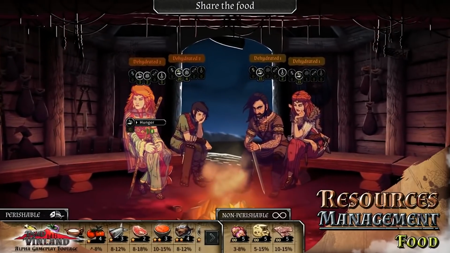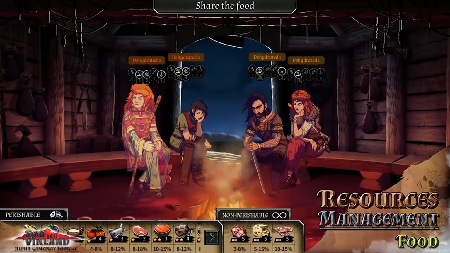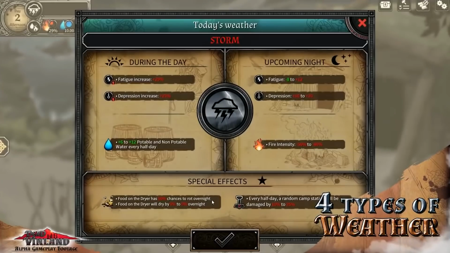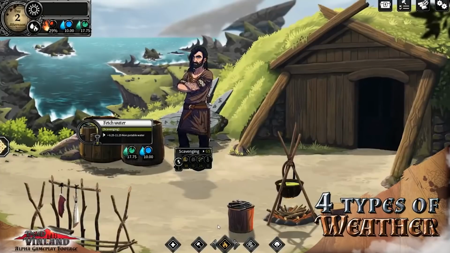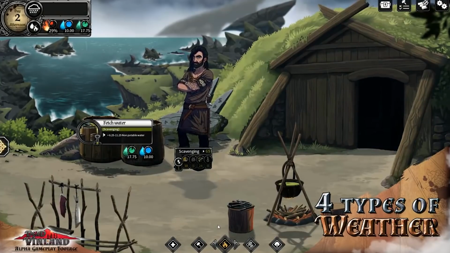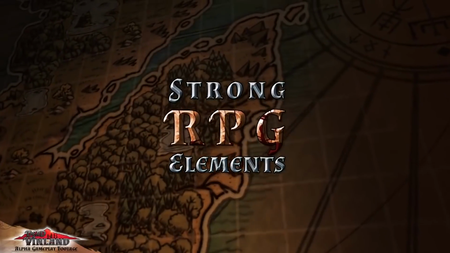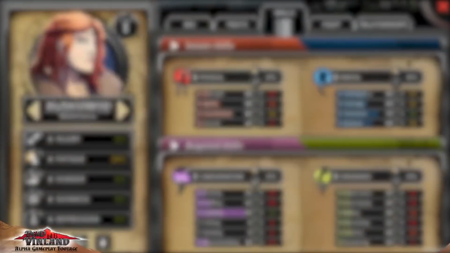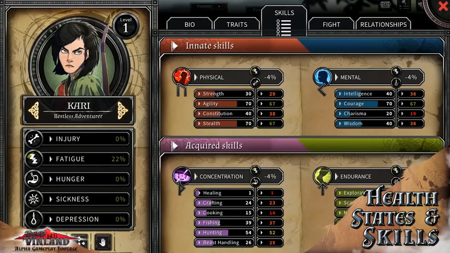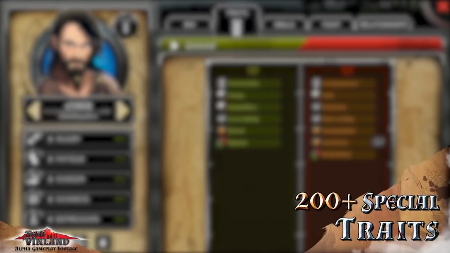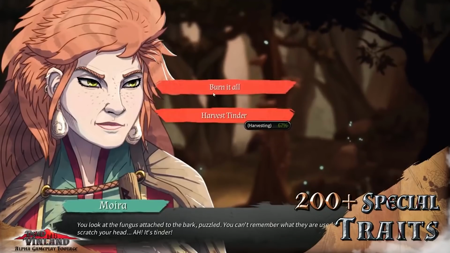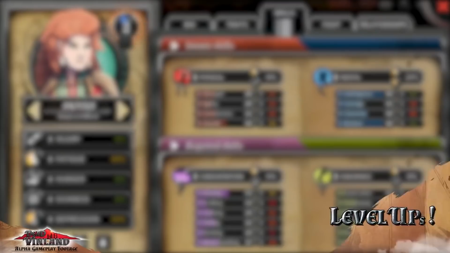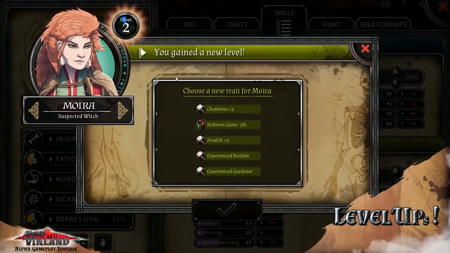Sounds brutal. There are survival games, no joke. Things to worry about are injuries, fatigue, hunger, sickness, and depression. Dude, heavy. There are relationships between the different characters. And outside of camp, one of the roles somebody can do is be an explorer. There's a grid-based map of the island, and you click on places for them to go, and then they'll come back with various resources and such.